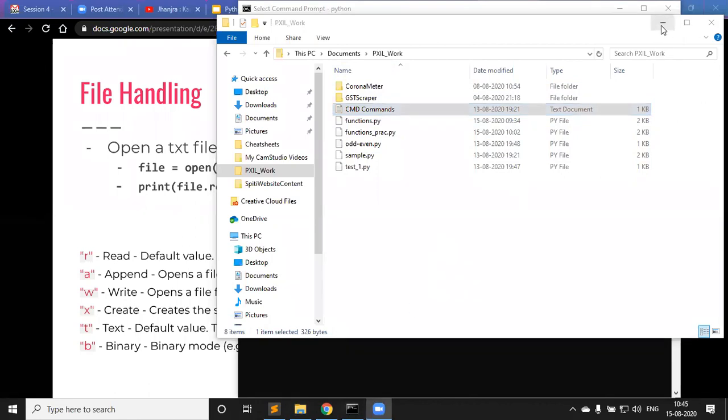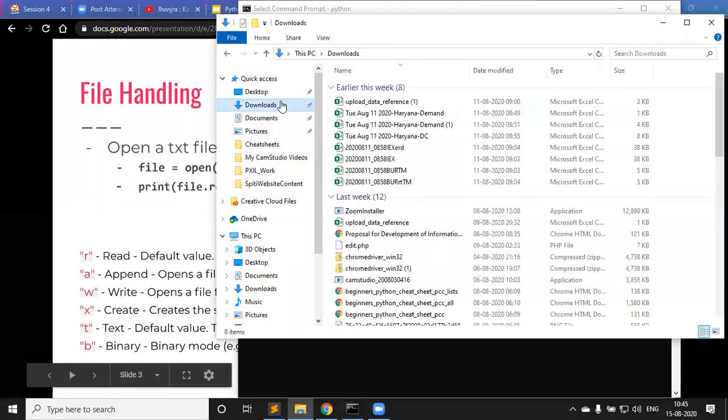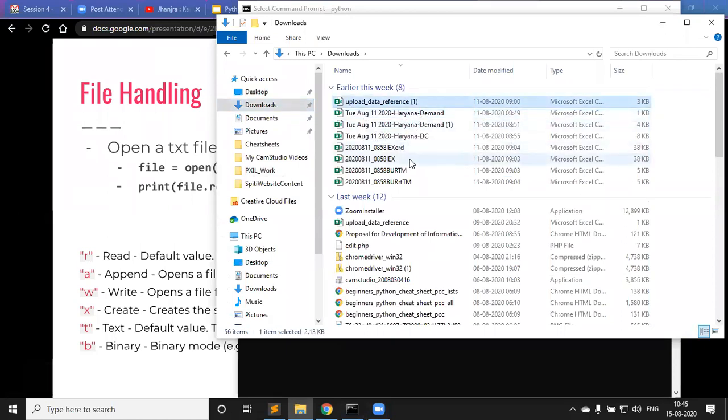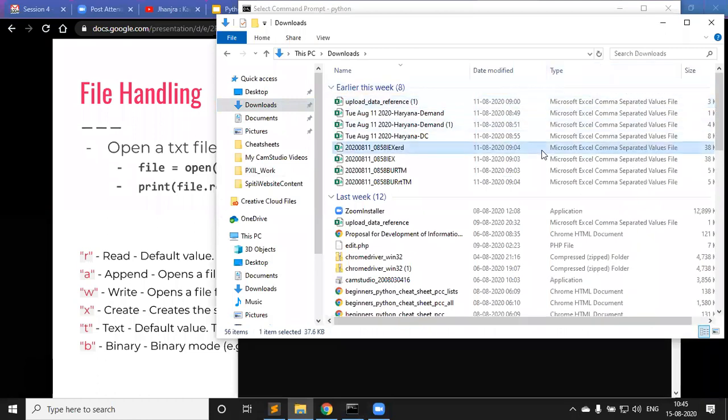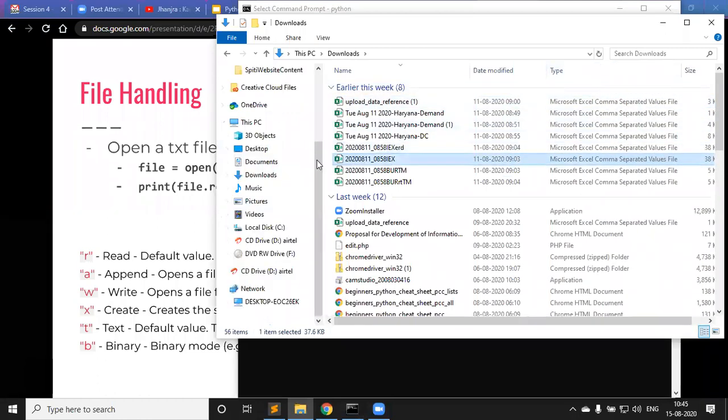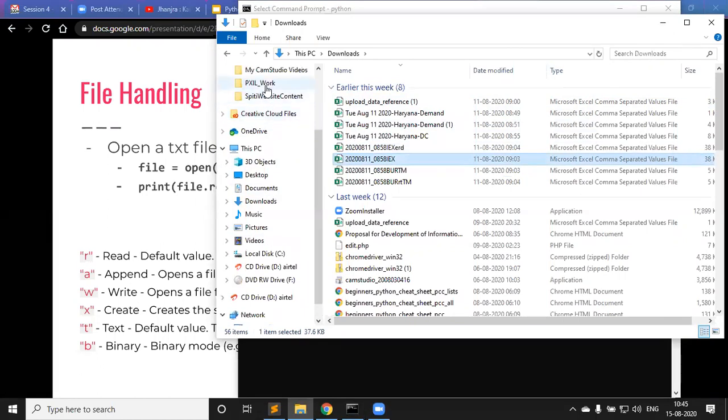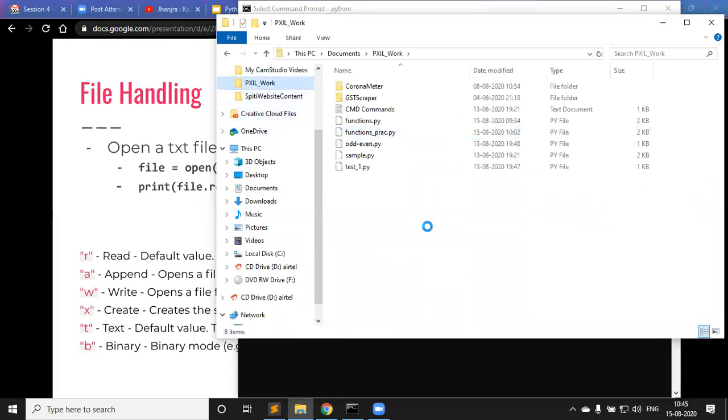Yeah. Thank you. So let us just create a CSV file or just take it from somewhere, like this one. Let's take this one and paste it here, and try to read this CSV file.